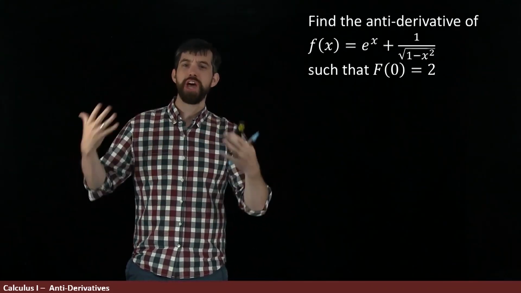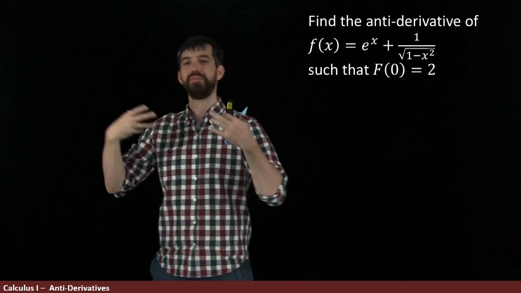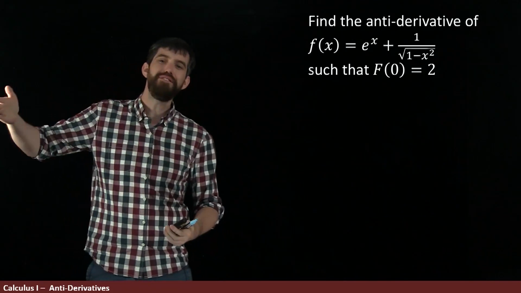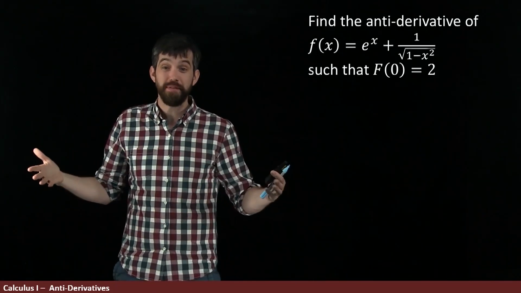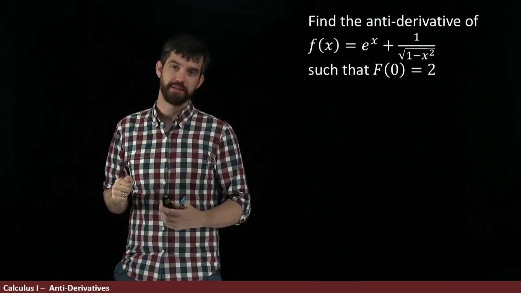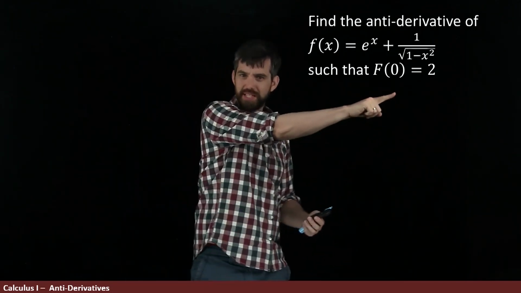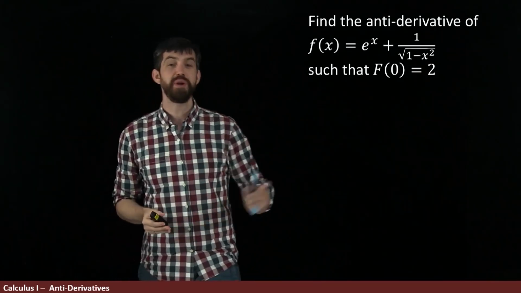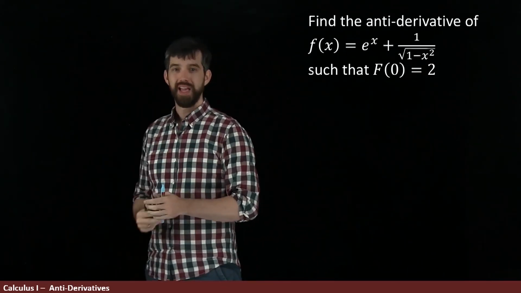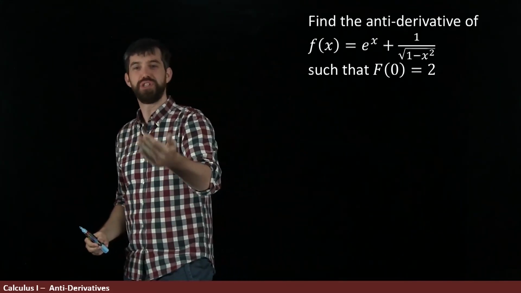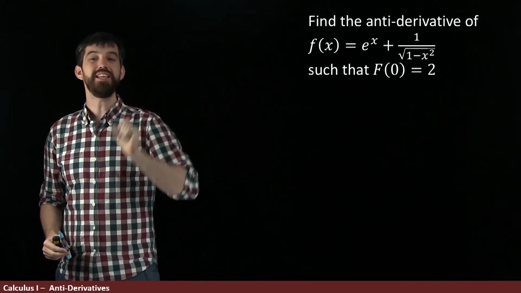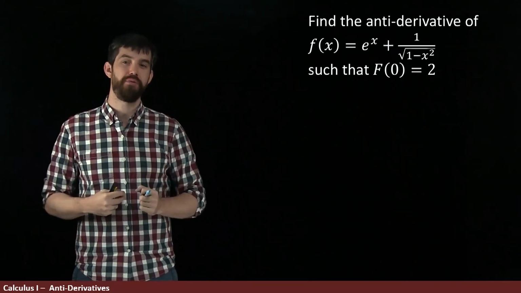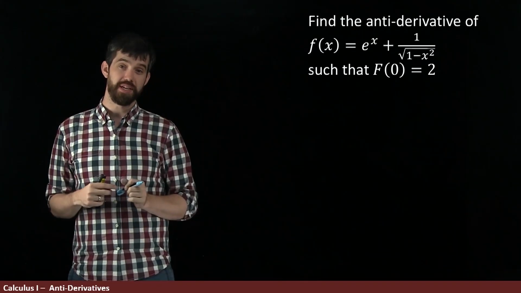If we think about the general antiderivative of this little f, it's going to be some function big F plus an arbitrary constant. So there's a whole infinite family of different antiderivatives depending on what the value of the constant is. But by plugging in this number, for one of the values of c, when you plug in 0, it's going to be equal to 2. In other words, this claim about the F of 0 being equal to 2 is basically going to tell us what that c value has to be. So let's try to figure out what the general antiderivative is first, and then we'll try to evaluate the c.